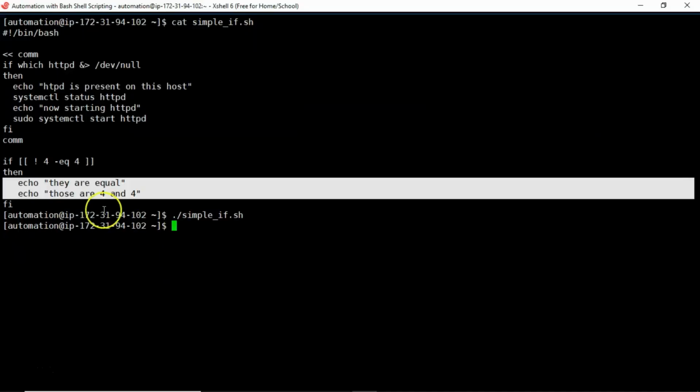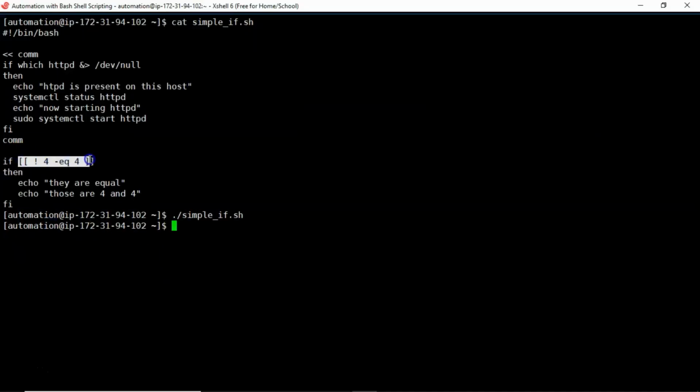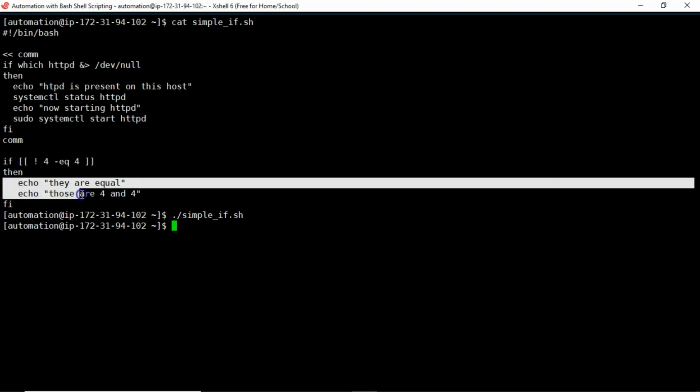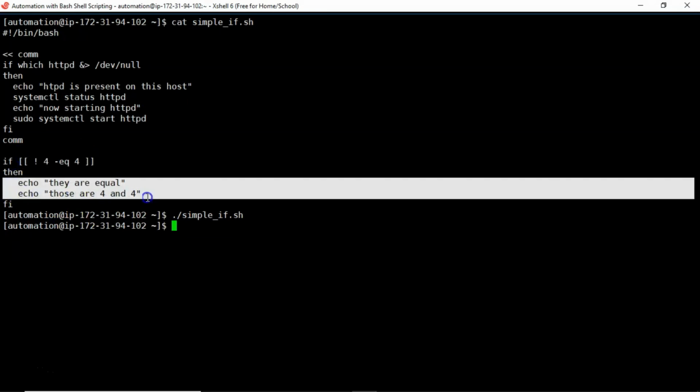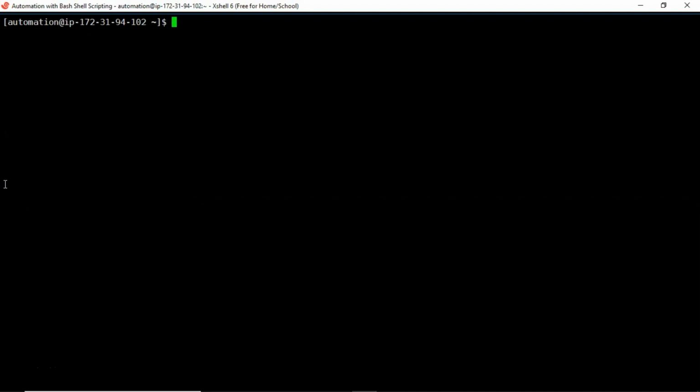Now let me once again go with your code. If this fails, then your if condition is not allowing execution of these two lines. But if this fails, I want to execute some other lines. Then in that case, you can extend your code in this way. Let me write if_else.sh script, #!/bin/bash. See what I am doing.